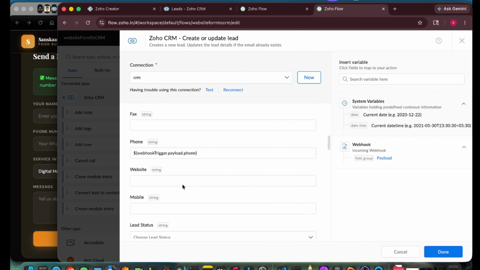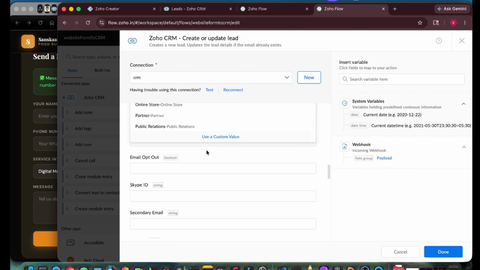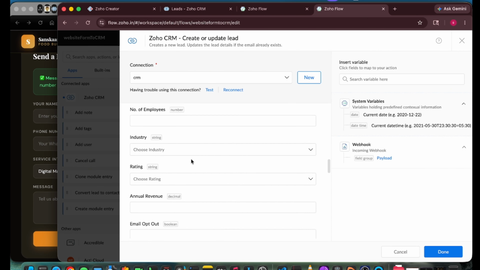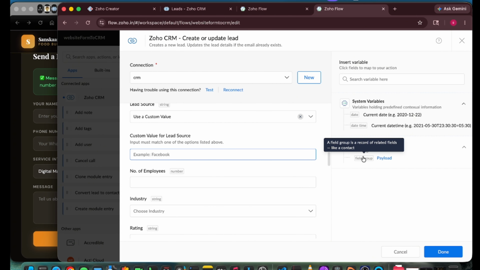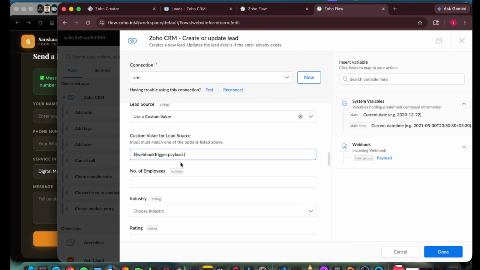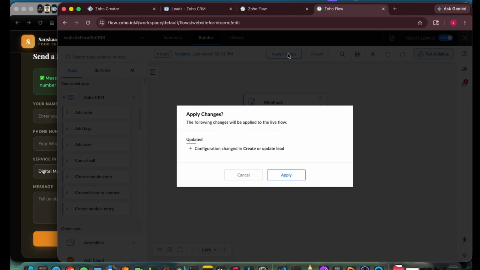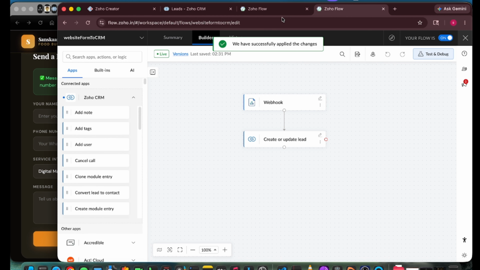And the other thing, we need to add the source, so lead source. For this, we're going to use a custom value, webhook body dot source. That's it. So probably all of the fields are configured. We just need to retest this.